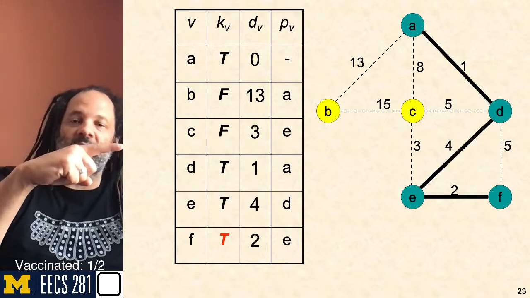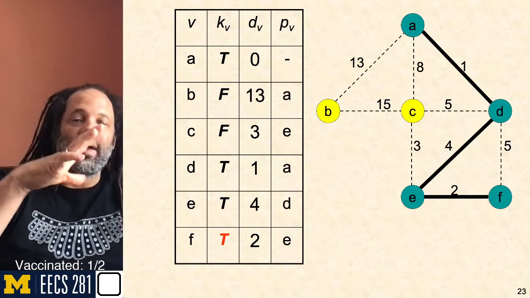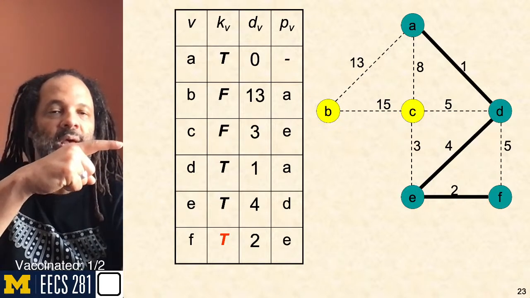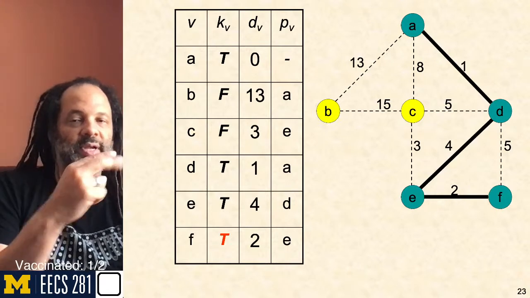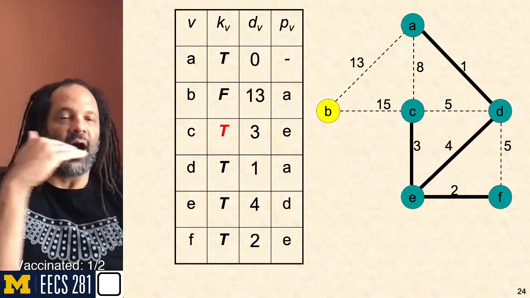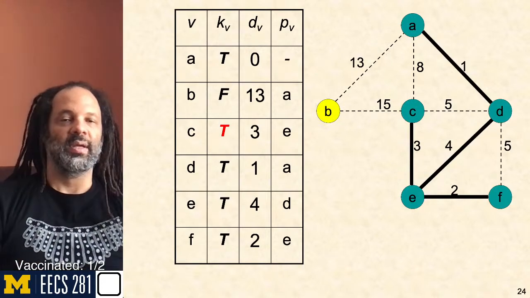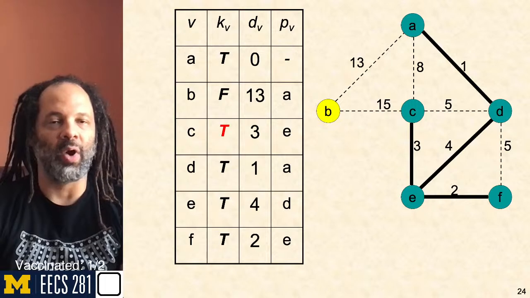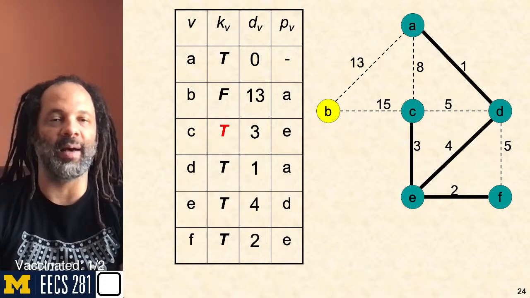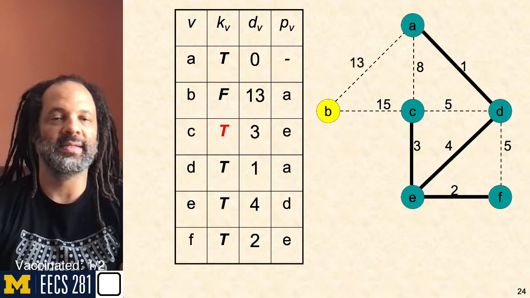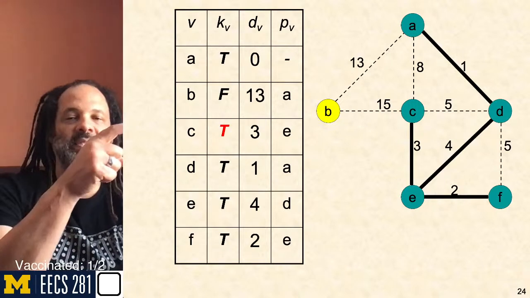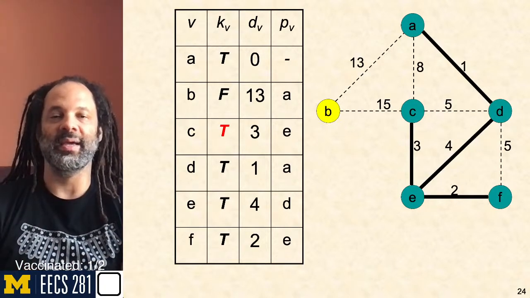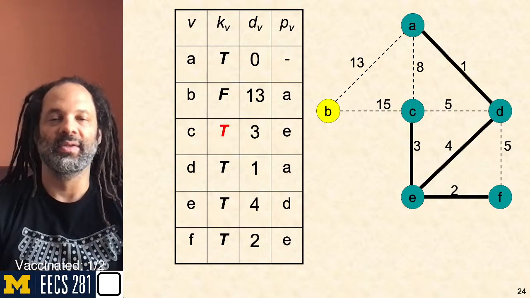Looks good. C for 3 looks better though. There's my current node. Let's update that one, mark it as true, and we've connected that one from C. We marked it as true because it was connected to E. We see that its distance was 3 from E, so that's the line that I harden on my graph, that C to E edge. C was adjacent to A, B, D, and E, where A, D, and E were already marked as true. The only thing that I could have possibly upgraded was the B connection. And since CB is 15, and the shortest I had on B was already a 13, I don't update that, because C is not an improved way to get to B. It does not beat the way that I get there through A. So we keep that one.